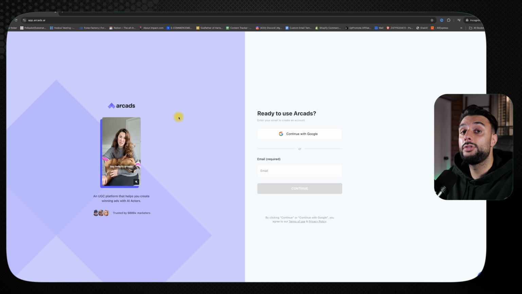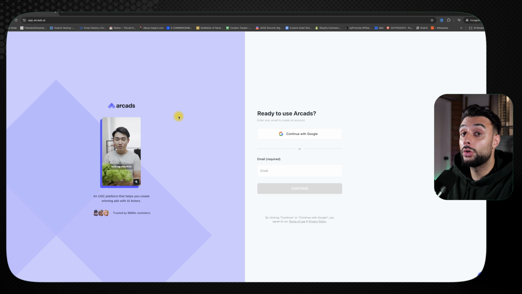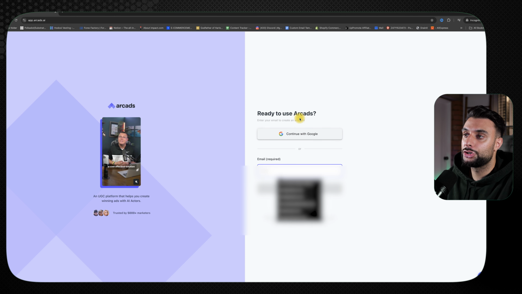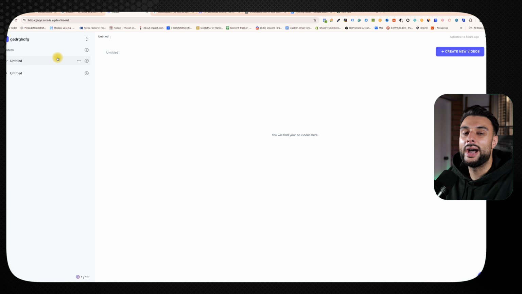Now, I'd advise all of you, if you can, to use this option, because you will get better results with your ads. So all you need to do is either add an email or sign up with Google. Then once you've done that, it will show you some payment options and subscriptions. I would choose the €100 option, which is around $120, because that'll give you 10 videos. Now, once you've done that, you'll either see that you've got your dashboard that looks like mine, or it will show you to choose a video.